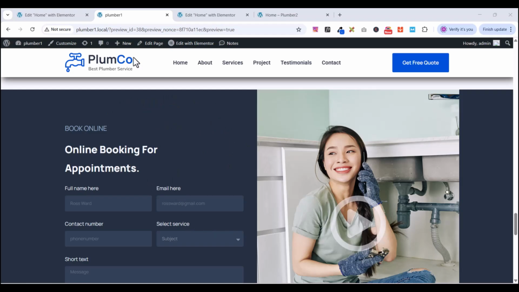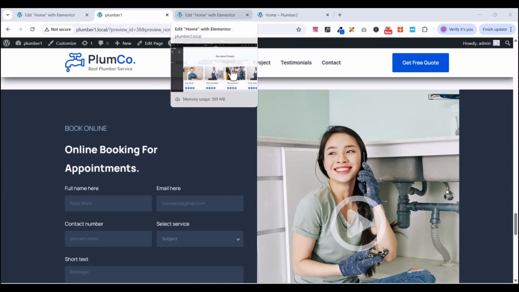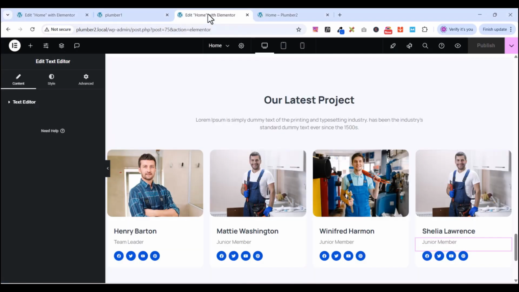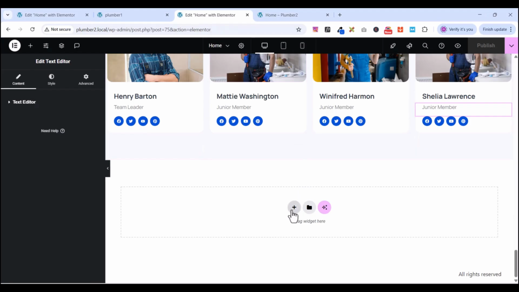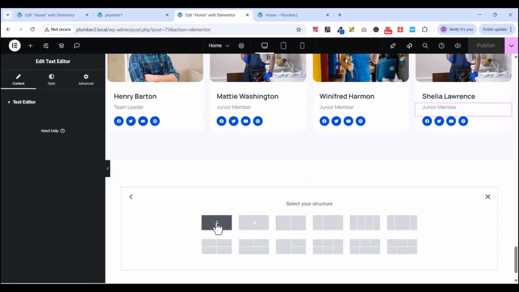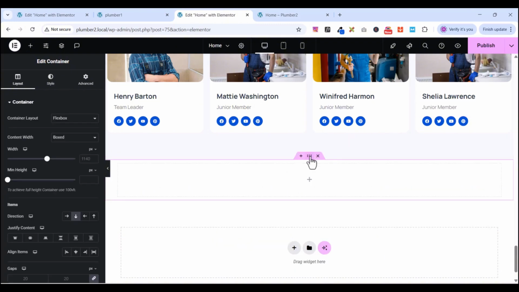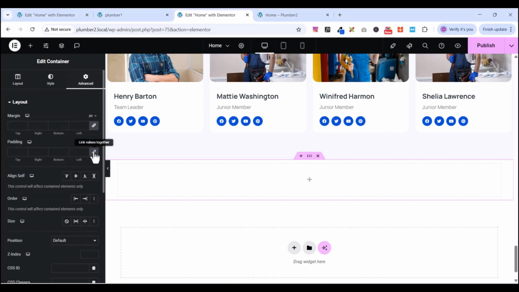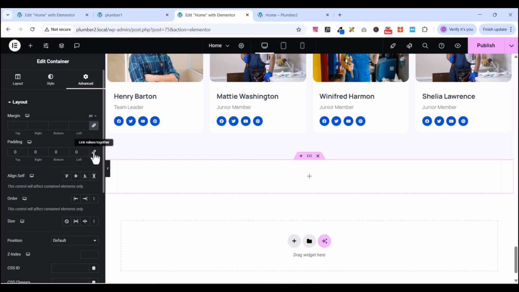So what I want to do is go back to my working environment and create a section for this one. So I'll click on this and click on Flexbox and click on this first one. Then I'll click on this section, go to advanced and untick.